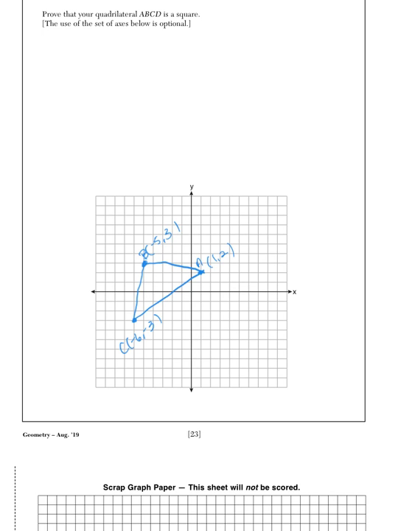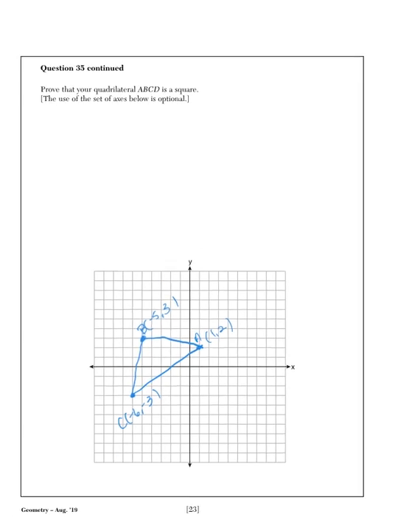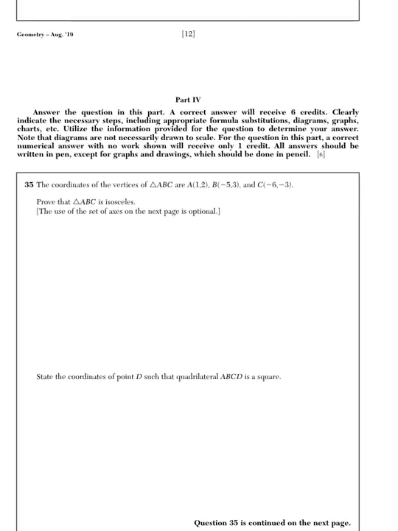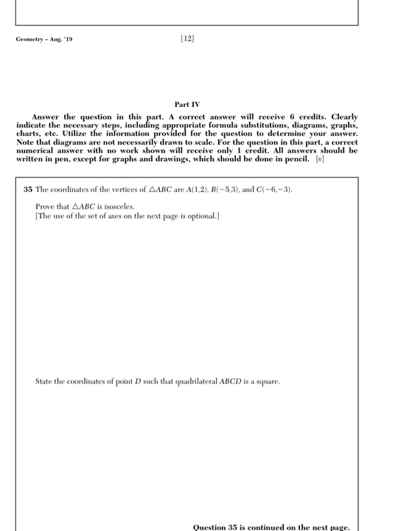I can see that BA and BC are likely to be congruent. So all I need to do to prove that a triangle is isosceles is show that 2 sides are congruent. So I'm going to get the measure of BA and BC. To find BA, I find how far the X values are from one another, and then how far the Y values are from one another.